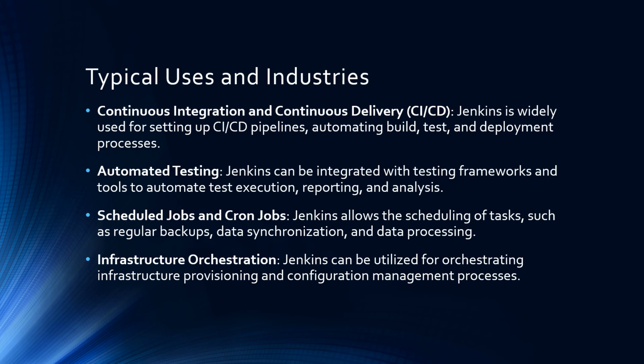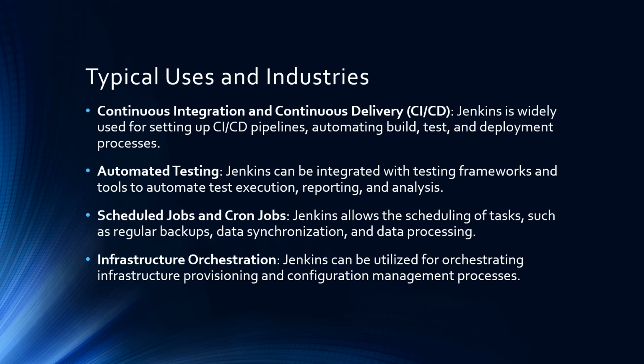Automated testing represents another crucial application of Jenkins. Teams integrate various testing frameworks with Jenkins to automate different types of tests: unit tests, integration tests, performance tests, and security tests. Jenkins can be configured to run these tests in parallel, collect test results, and generate comprehensive reports. This automation ensures consistent test execution and helps maintain high code quality standards.